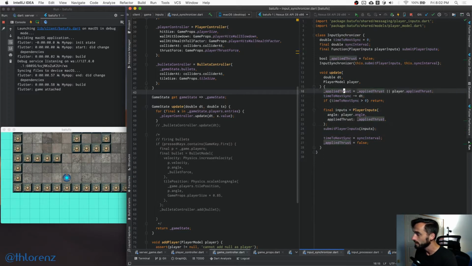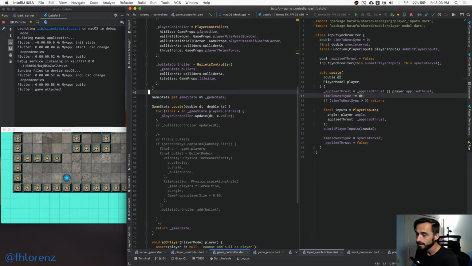So we have this kind of prepared. Whenever the player applied thrust, if the player already did apply thrust before, we just keep that as true, and if it hadn't been applied yet, we set it now to true. Then after 100 milliseconds, if within that time the player did apply thrust one time, we send that message to the server. That is the idea, and the reason is that we cannot send something to the server every time the player presses a button. That would overwhelm the server. So we're batching this up.